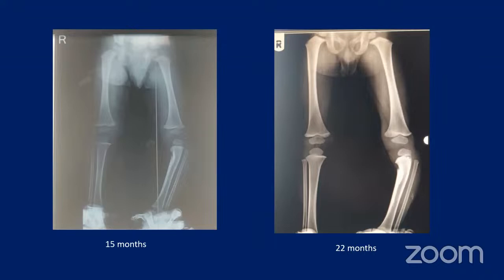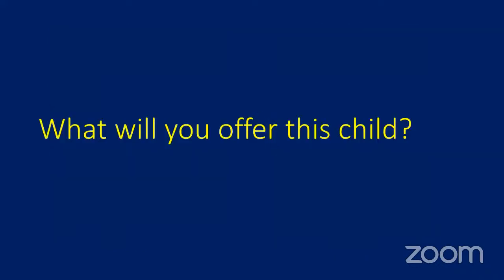We initially decided to wait on the child. And we noticed a worsening of the deformity. So will we further wait on this?